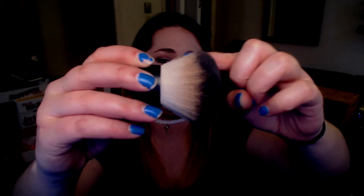All right, I've got one more brush for us to try, and it is a big fluffy brush. So we tried a miniature eyeshadow fluffy brush, and we've tried this one. I wouldn't call this a condensed brush because it is very soft to the touch. But it is a bigger face brush, so that worked. Now I'm going to try my biggest, fluffiest brush that I own, and I do think that it will work for this one too. And this one did not get cleaned last week, so it actually is quite dirty. This is my biggest, fluffiest brush. I use it to blend in stuff, but you can see it's brown right in between the black and the white on this brush.